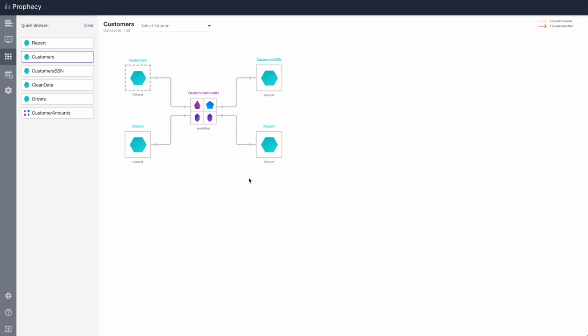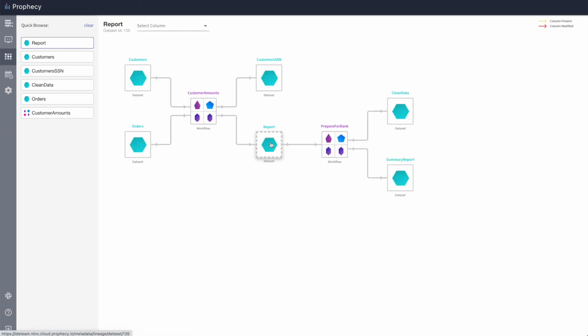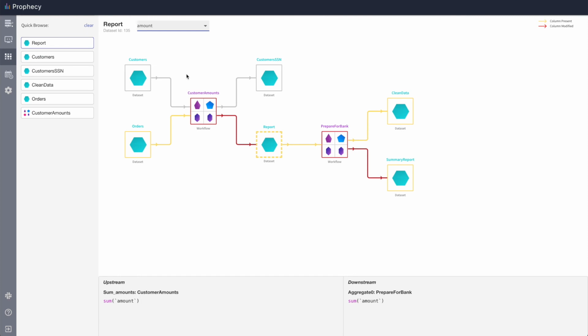The alternative example is a much simpler debugging example, right? As a developer, I have many columns that I need to make sure are correctly transformed. For instance, if I have a column amount that I would like to understand how it's being created, now it's as simple as just going to any particular data set that I think might contain it, choosing that column, and I can see how it's being modified. So I can see that on the upstream, the amount column is just created as a sum of amounts.